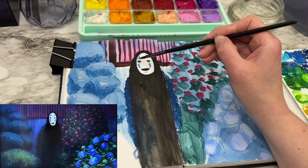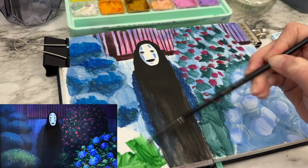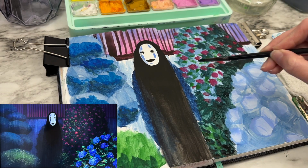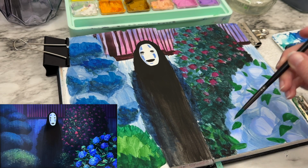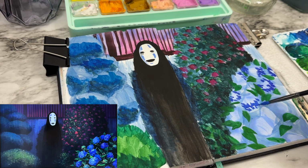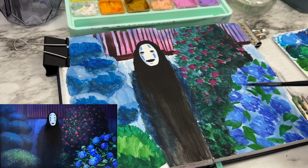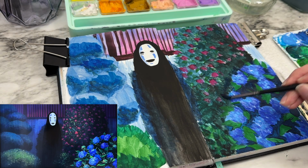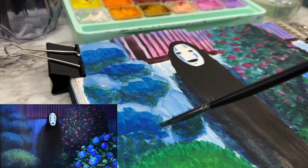I know a lot of people have been telling me that I need to try a better quality gouache, and I probably will eventually use a better quality gouache. I'm really waiting until this challenge is over, because if I start using a better quality, then it's probably going to make me hate this gouache even more. And I really don't want to waste this paint. It definitely challenges you to use something that you're not super comfortable using. And I think that can be a good thing. So I'm going to keep using this gouache until it's completely gone.